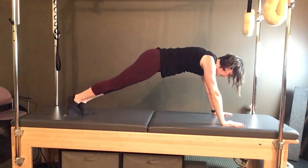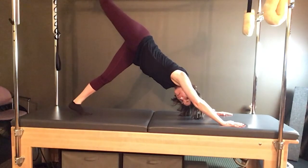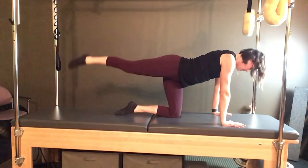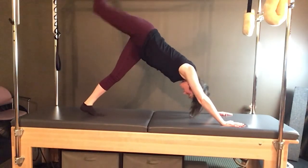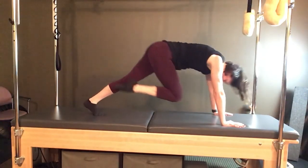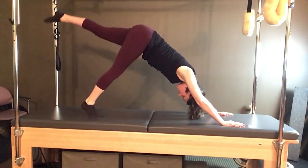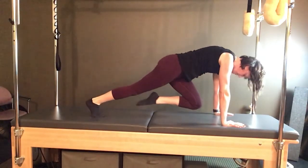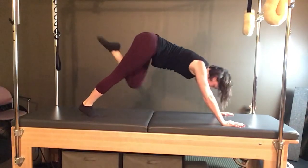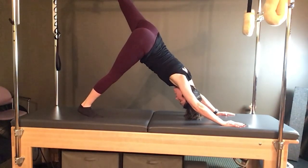Everyone pick up their right leg behind — draw the knee in toward the chest, then reach it back. If you're in a plank, reach it up and back; if you're on the knees, just bring it in and kick it up extending the spine. Knee comes in and kick it up — knee comes in and kick it up — one more time, knee comes in, kick it up and hold. Step it down. Lift the left leg behind, draw knee to chest, shift the weight forward, press up and back — one, bring it forward for two, up and back, draw it in, up and back, hold — push through the arm, stretch through the leg — then step that leg down.